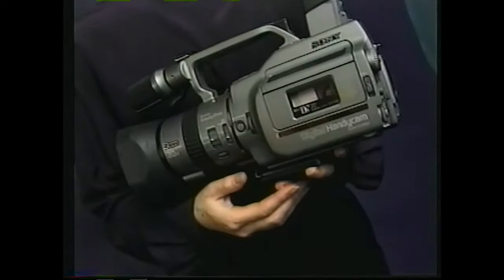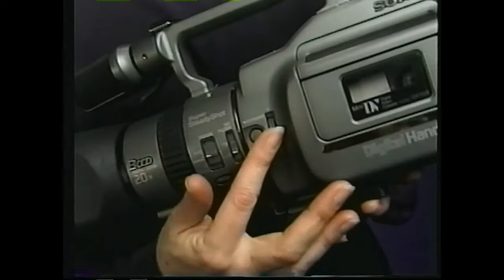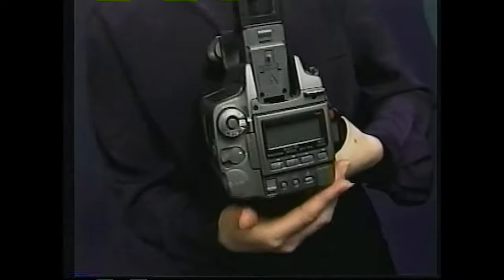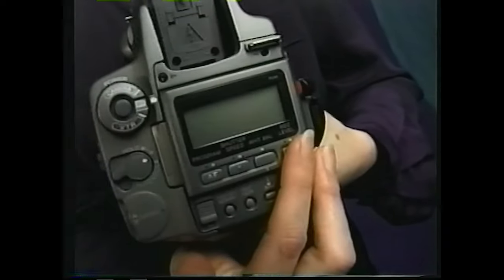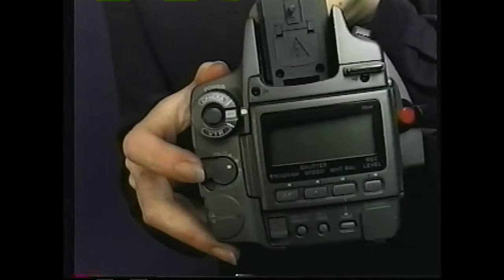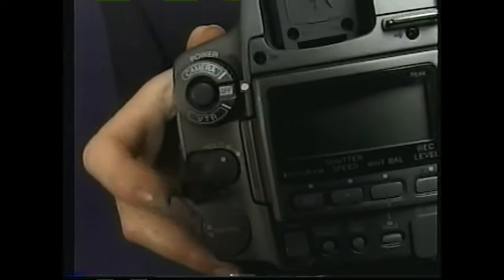And on the VX1000, you have the zebra display that lets you know about overexposed areas. And you can make more subtle adjustments in the exposure by rotating the exposure wheel. And finally, on the VX1000, in order to set the audio level, just press the record level button. Have your talent go over their lines while you set the record level as high as possible without going into the red and peaking. After making all these settings, set the hold auto lock switch in the hold position. Now you're ready to shoot.